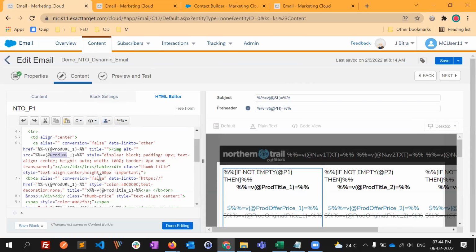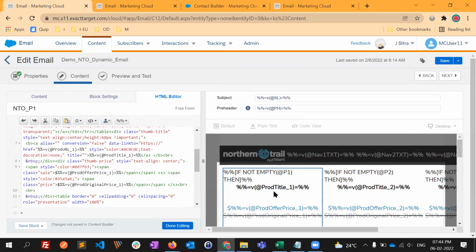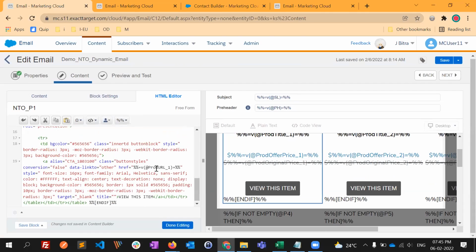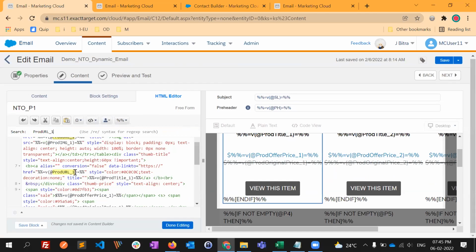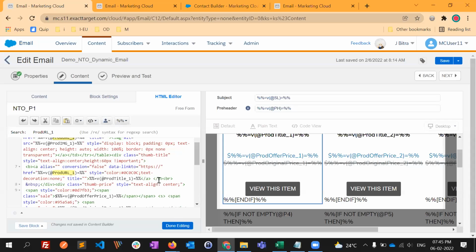Everything in it should be pulled dynamically, and even the product title is pulled dynamically, and even the CTA button URL is pulled dynamically. All the URLs are basically the same. If you see the product URL, whether they click on the image, or on the title, or on the CTA button, all the links will land on the same page. So we can make use of the same variable.